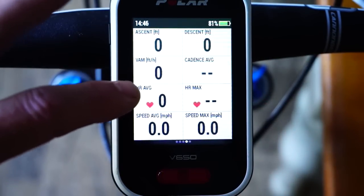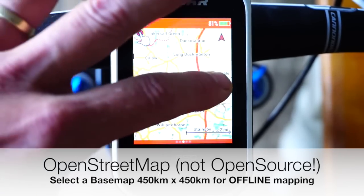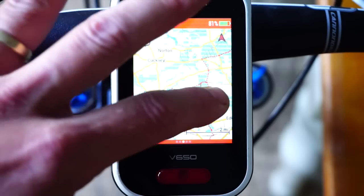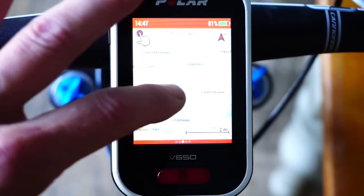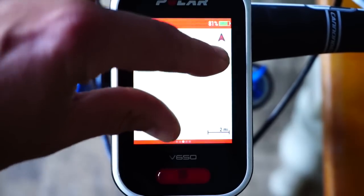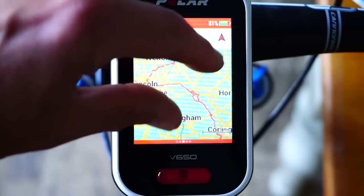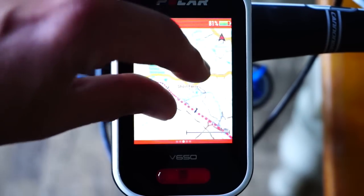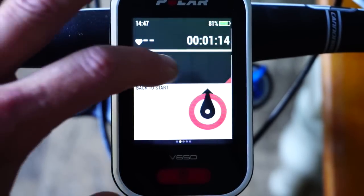The first thing you'll notice, if you've seen a V650 before, is that they didn't used to have mapping — they now do, which is great. The mapping uses open source maps, which is free, and you can select in the setup the size of the zone you want programmed into the unit. It's a 450 kilometre square area, so it's a really big area. Once you've got the map into the system, it goes right down to street level, giving plenty of detail. One important thing to remember: the Polar V650 is not an auto-routing unit. It does mapping to show you where you've been and lets you look at places and destinations, but it doesn't do route mapping like an Edge 810 or Edge 1000.